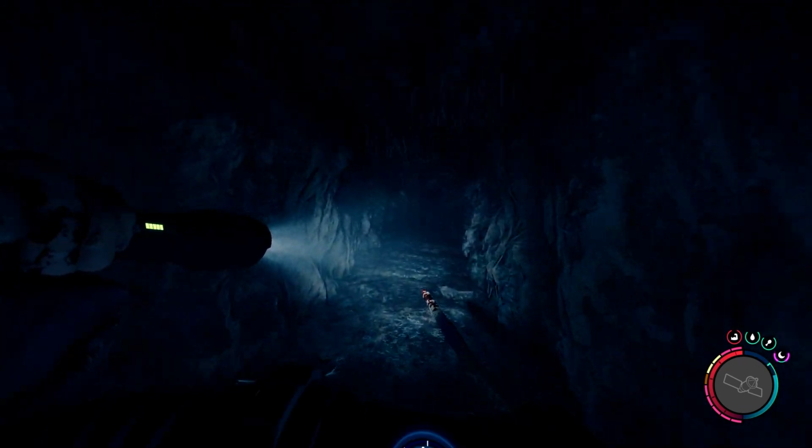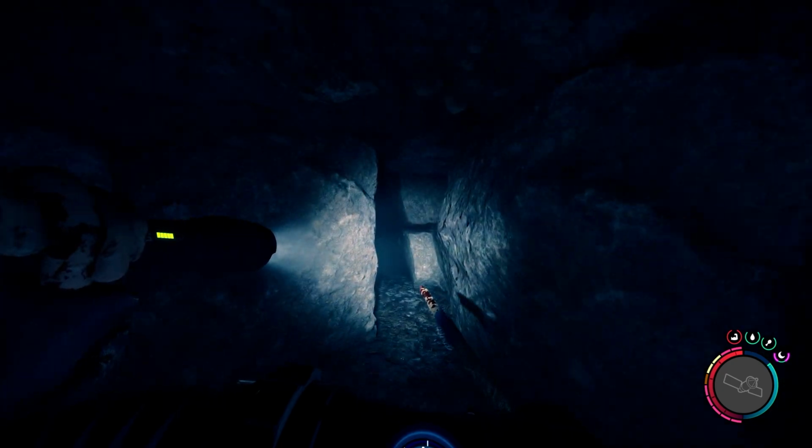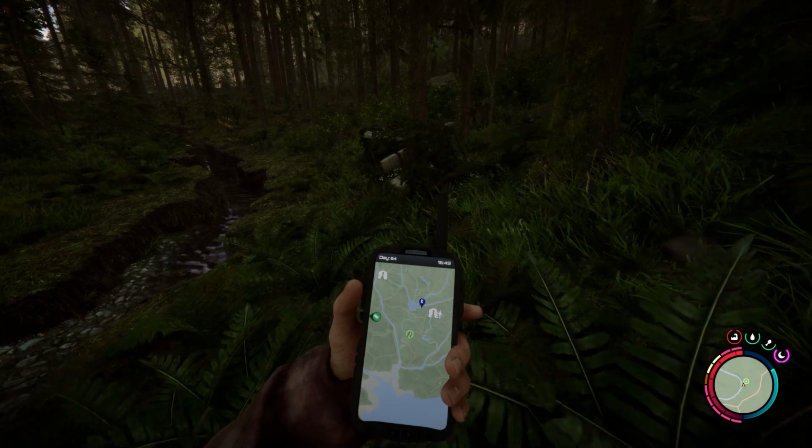But the path ahead is pretty straightforward. Just deal with all the bad guys, walk all the way to the end, as this will also be your exit of the area. Alright, so here we are at the final bleep on the map.